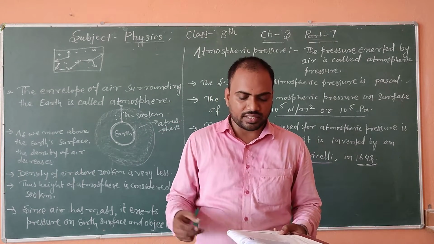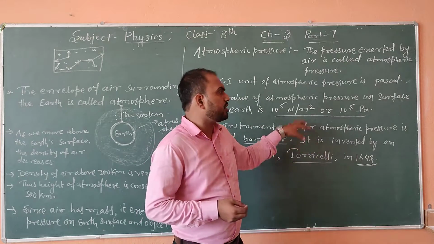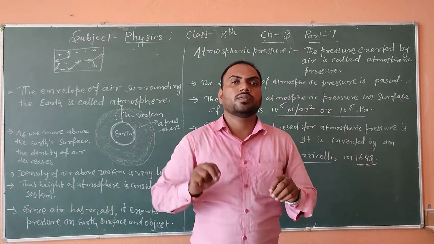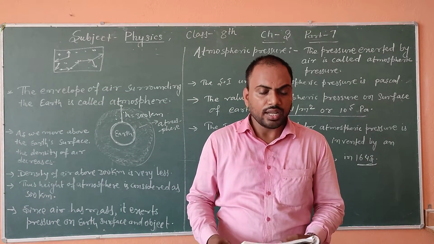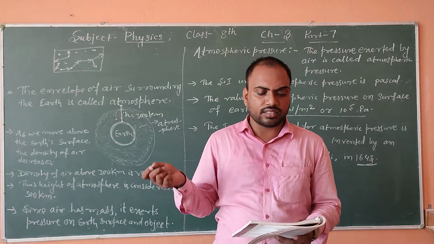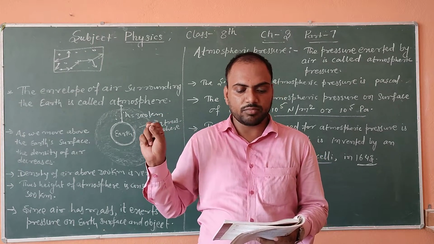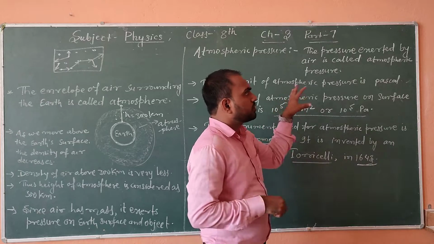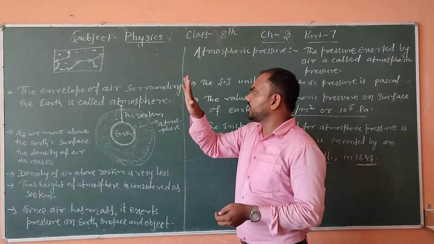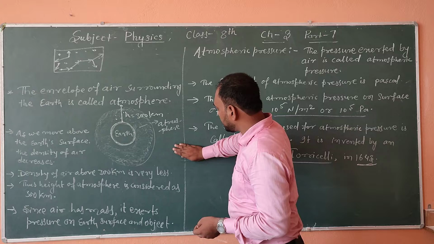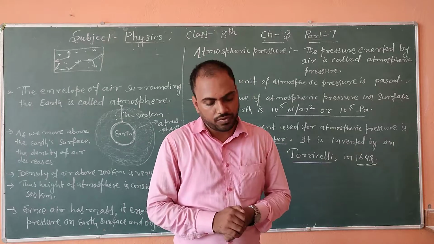Now, a common household device that works by atmospheric pressure is the rubber suction. We use rubber suction for hanging our clothes by fixing it on a wall. Lizards curl and uncurl their toes, creating a suction pressure which enables them to walk on walls. If you see a lizard at home, please observe it walking. It creates suction on the wall, stays attached to the wall and is able to walk on it. It is only due to atmospheric pressure.